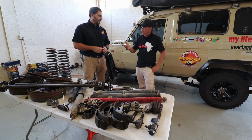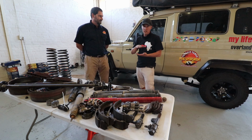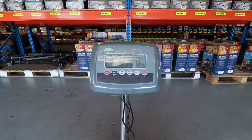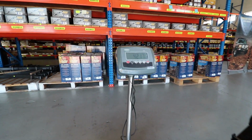Yeah, so, compared to my other one. So just so you guys know as well, I've gone from 11 leaf springs to 4. So quite a big difference. So there's a big weight difference as well. I think we saved just on the leaf springs themselves 46 kilograms. Yes, 46 kilos in total. So it's a big difference.